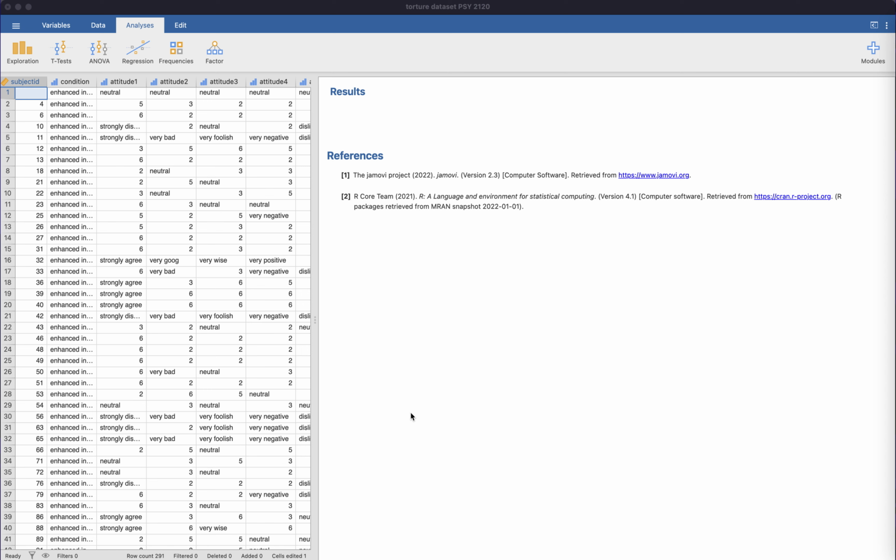So basically the idea is that if we word it as enhanced interrogation, it doesn't sound as serious or as negative as wording it as torture, and people have better attitudes about using it than they would if it was worded as torture. So for the independent samples t-test, we're going to be doing this because we're comparing the means of two sets of scores. So comparing two different conditions, so comparing the enhanced interrogation and the torture conditions.